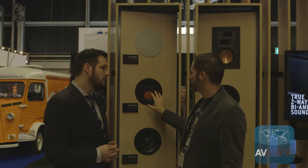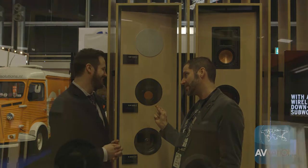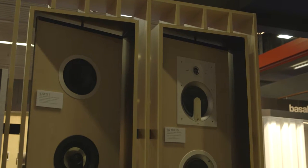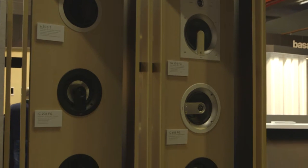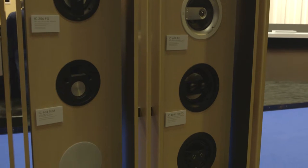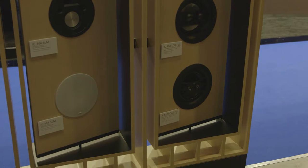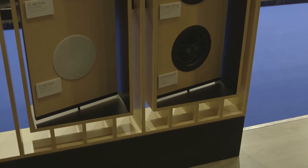One of the interesting things about them is we want to be able to actually make some bass in this ultra-compact chassis, which is a difficult task. So it is a fully enclosed model — it's bass reflex with tuned ports, and we've custom designed a special driver on the bass unit to be able to get a decent amount of bass. It's not a subwoofer obviously, but it won't be something you have to apologize for in terms of reasonable acoustic performance.